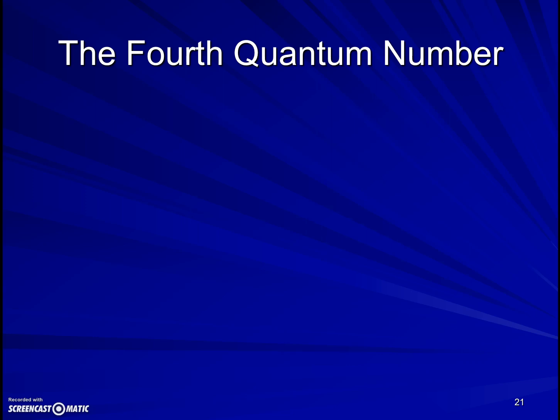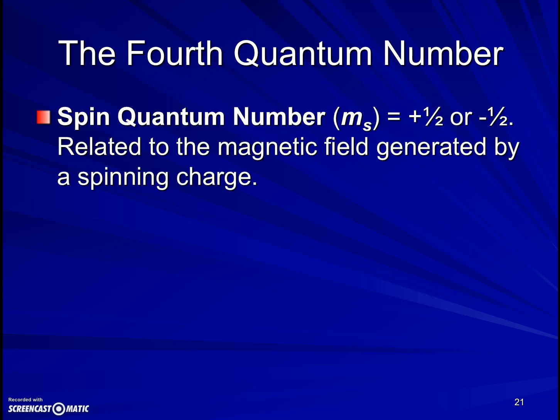What we haven't talked about is the fact that there can be two electrons in each energy level, and that seems counterintuitive to us because electrons repel one another. But the reason that is the case is because the quantum mechanics mathematics works out an additional quantum number that we call the spin quantum number. We give it letter M sub S. And that is either positive or negative. The math works out that it's positive or negative one half. And the idea there is that when a charged particle, like an electron, spins in space, rotates in space, that generates a magnetic field.